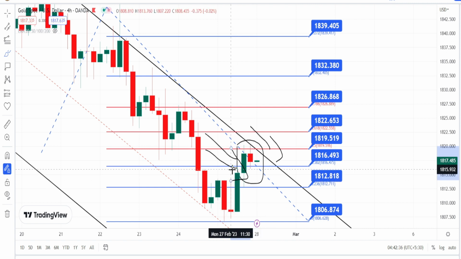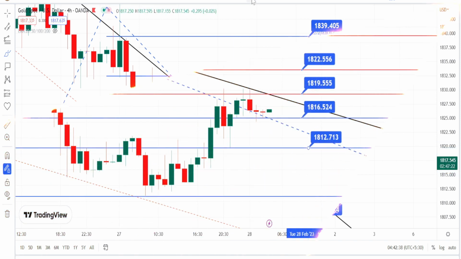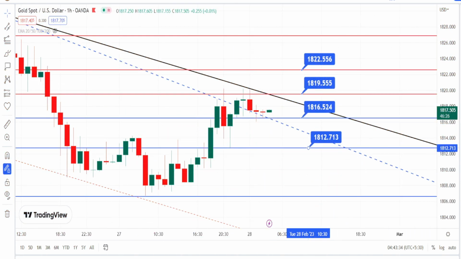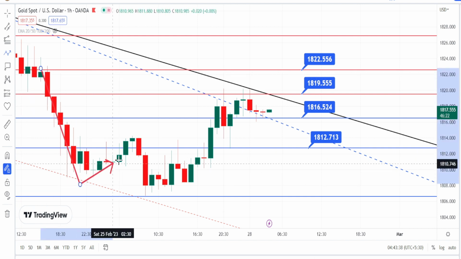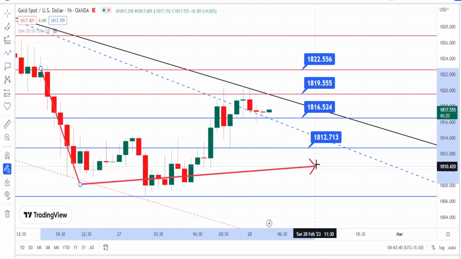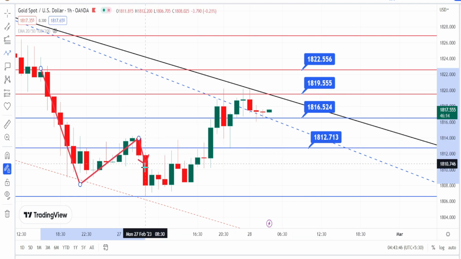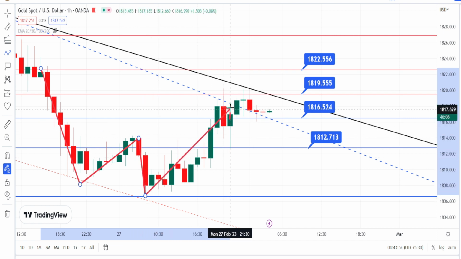Let us look at the price action in hourly time frame. I'm in hourly time frame. When we look at the price action in hourly time frame, it was on a bearish trend. Then it tried to break the resistance level of 1812. Then it fell on a bearish side retracement. After taking support around the support level of 1806, we have noticed the price action to bounce back on the bullish side retracement. Currently, this resistance line from the bearish channel pattern is acting as a resistance level.